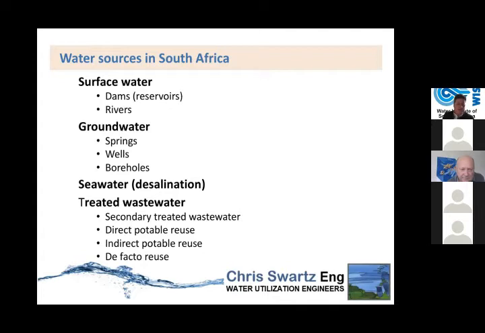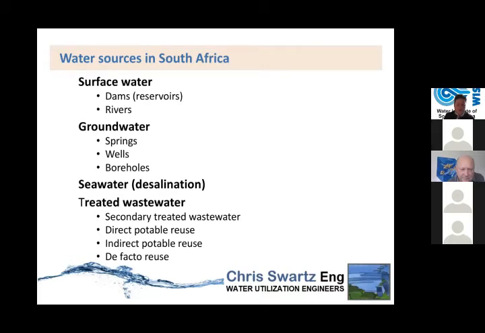This is mostly treated domestic wastewater that you would normally discharge to a river or to streams, and treat that to various options. Secondary treated wastewater is often used for irrigation, but you can go further with further technologies and then get direct potable reuse, as has been practiced in Windhoek for more than 50 years. Also, Beaufort West was the first South African plant with direct potable reuse from treated wastewater.